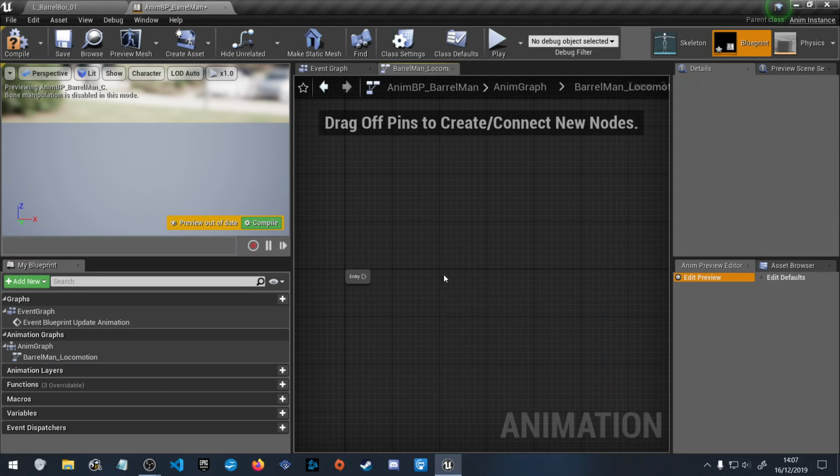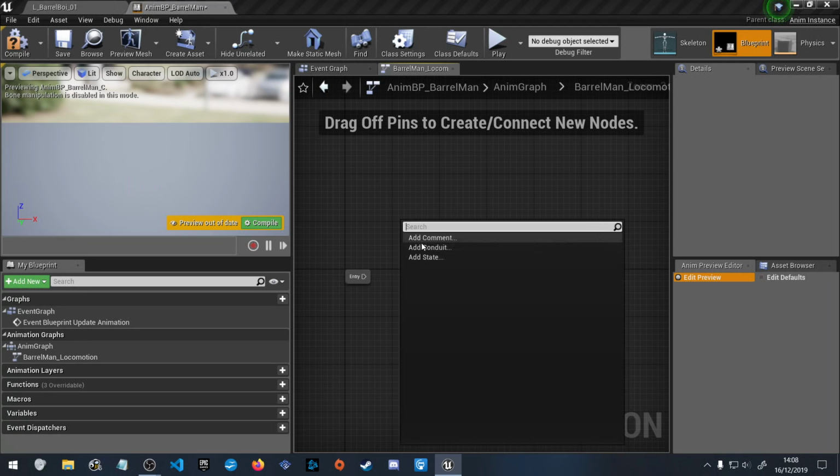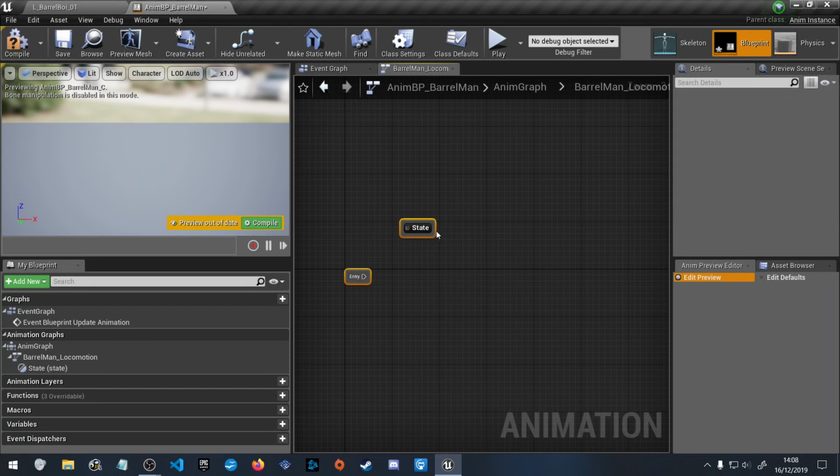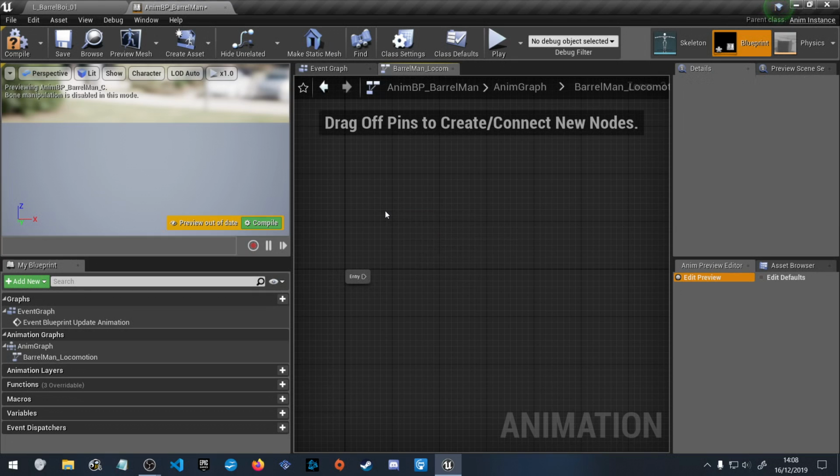Okay, yeah. I was gonna illustrate it visually, but I've actually never done this in 4.23. I did it in 4.14, way back when. And it gave you a node that you could. Oh, state. Yeah. Whatever. Let's just follow the book and stop messing around, wasting your time, wasting my time.